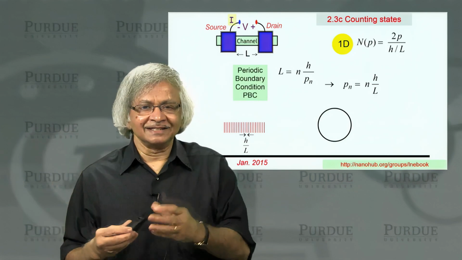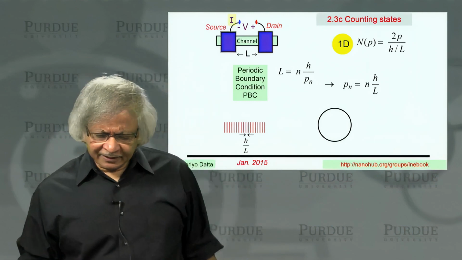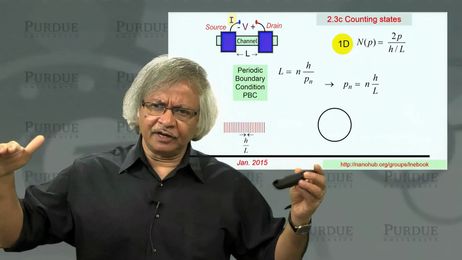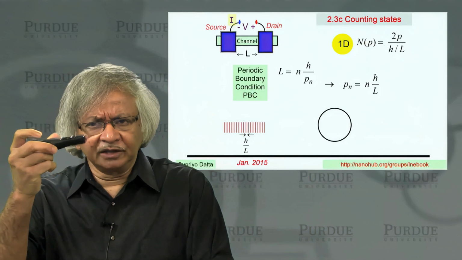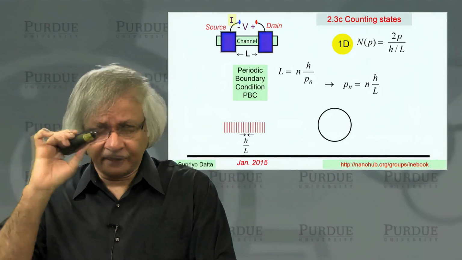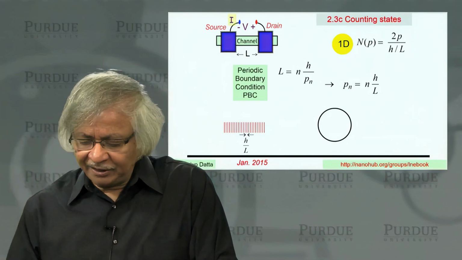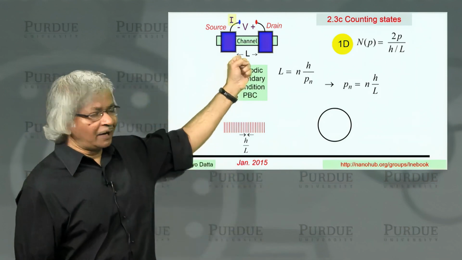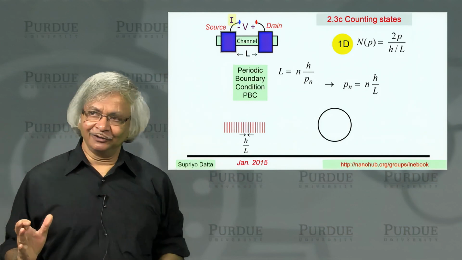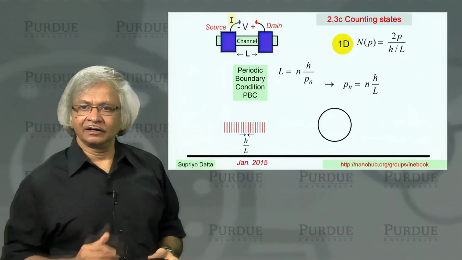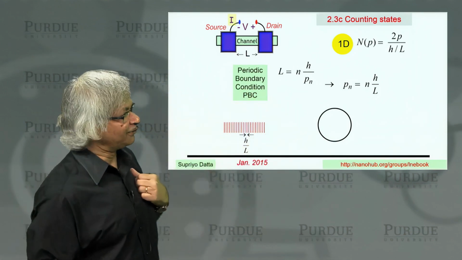And one thing you could ask is, is the density of states in graphene different from the density of states in a nanotube? And the answer is, if it is a large sheet of graphene or a large nanotube, then they're almost the same. On the other hand, when you get to small things, you do see important differences. In graphene, in fact, there are edge states for certain orientations and so on. So bottom line is, periodic boundary condition is widely used, works very well for large solids. In small solids, though, you may need to be careful, and there could be other things that this won't quite cover.